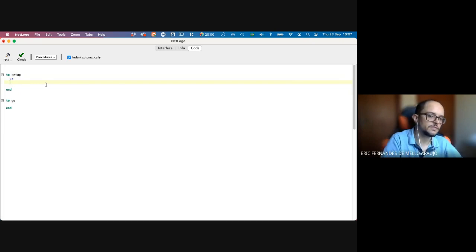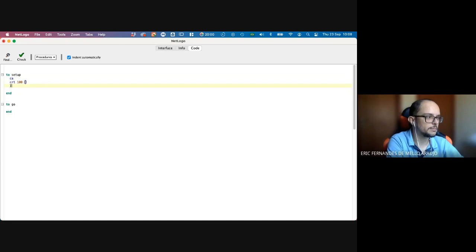And then let's say at the beginning of the setup, let's create a group of turtles. We know that we have the command create turtles. We can create 100 turtles. Let's just use the short form here. CRT is short for create turtles. And one thing that's interesting in NetLogo is that you can create turtles and immediately give them some instructions or ask them to do something as soon as they are created. To do so, after you create the turtles, you open the brackets here, and then all the commands you put within these brackets are going to be executed by all the turtles as soon as they are created.